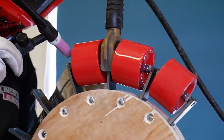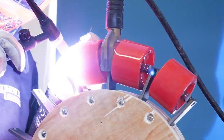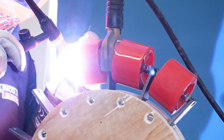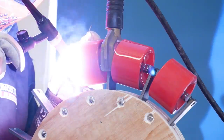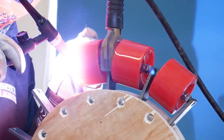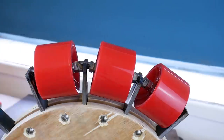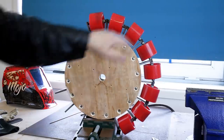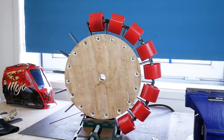I did manage to singe the wheels a couple of times and it leaves a kind of black residue, but that seems to just wipe off quite easily and leave the wheel nice and clean again. So actually, I'm not too unhappy of how this has gone. It seems to have worked out okay. I am welding stainless steel to mild steel and I'm using normal mild steel TIG rods, but they don't seem to have come out too badly, although they could be cleaner if I'd done the whole thing in stainless steel, of course. So we're about halfway done here. You can see a couple of black soot marks on some of those wheels that need cleaning up.